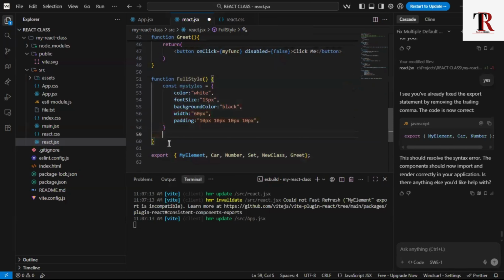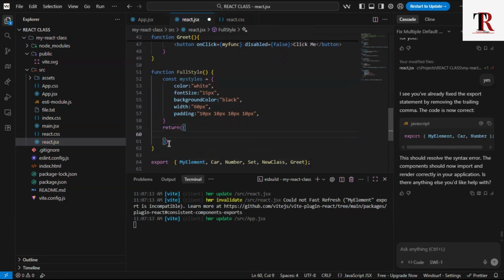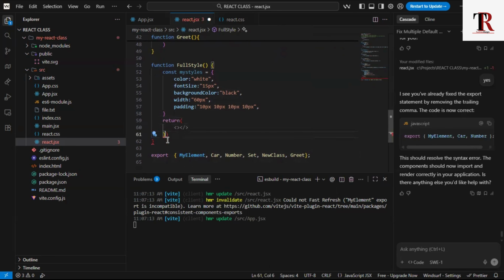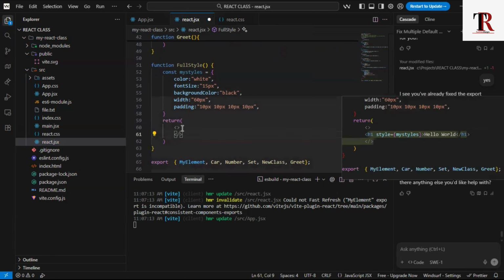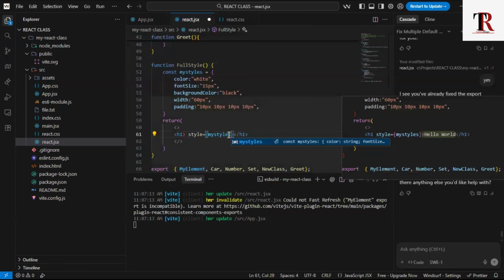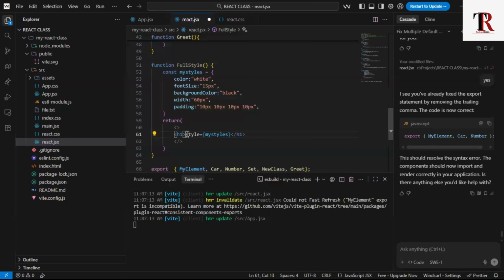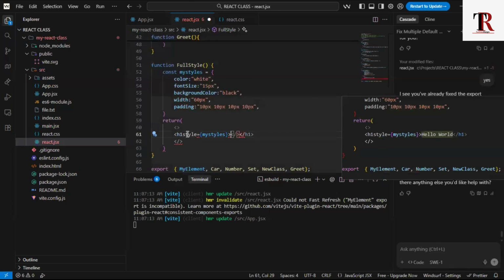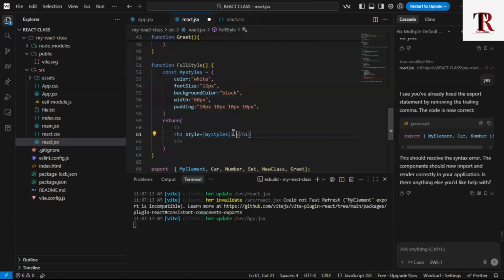And now I want it to return me a value. Oh, when did I put this? That was a mistake. This is called a fragment. I hope you remember. So we say h1 style. You can make use of className as well. Equals to myStyles. That is the value we have inside there is what it's going to read. Then after that, it should be like this. Good.